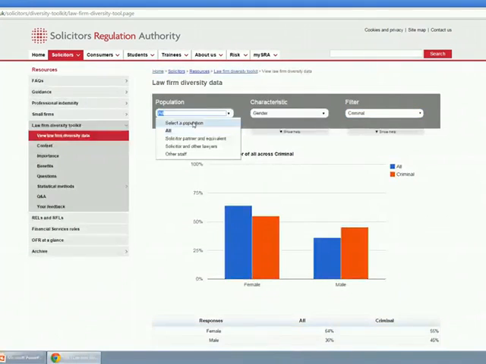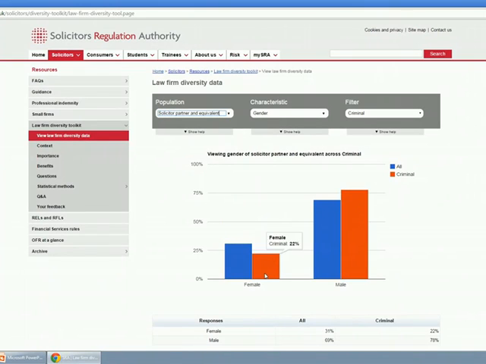But if we look at this again at the more senior salary levels, the more senior staff levels, we can see that that split changes massively. And just the point to make here is that this does show the value of being able to get into the nitty-gritty of the data rather than looking at aggregate level, because it shows that some issues which could represent a lack of diversity are hidden in the overall data but really stand out quite clearly when you look at it at this level.